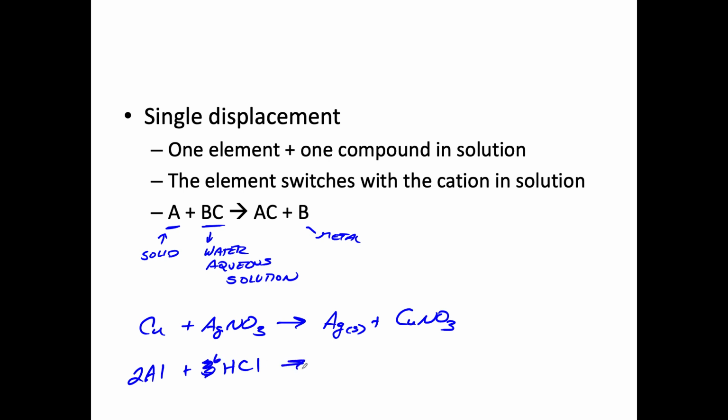That's 6. What comes up? We're going to have 2. This is in solution, so this is single displacement. The hydrogen is getting replaced by aluminum, and we end up with hydrogen gas. So instead of having a solid, we end up with elemental hydrogen being released. These 2 are still single displacement reactions. This is more of an acid-base and a redox reaction; we'll talk about those later. This is a redox reaction, but it's what we call single displacement.